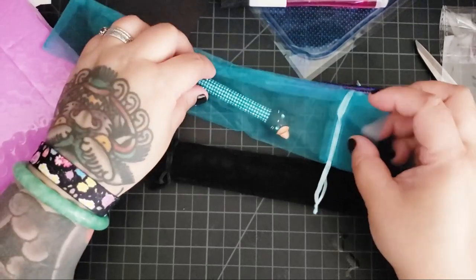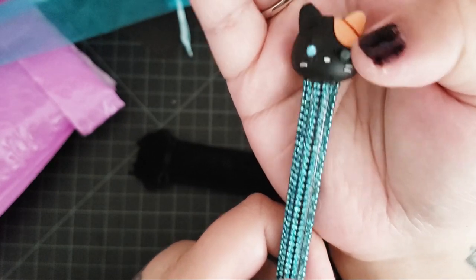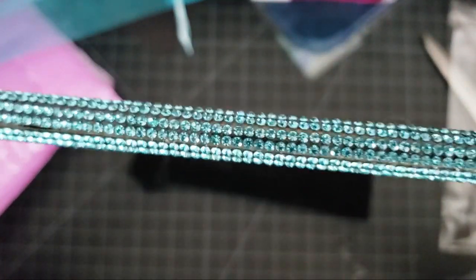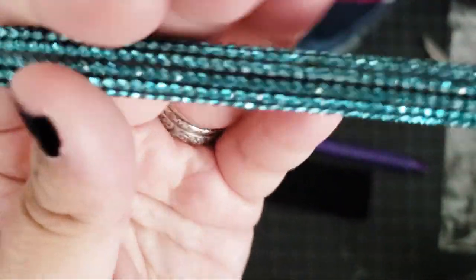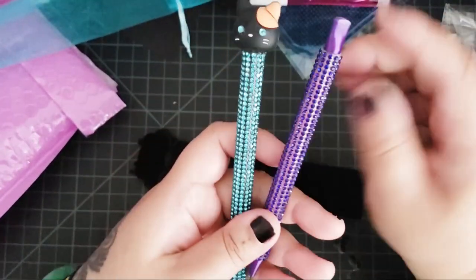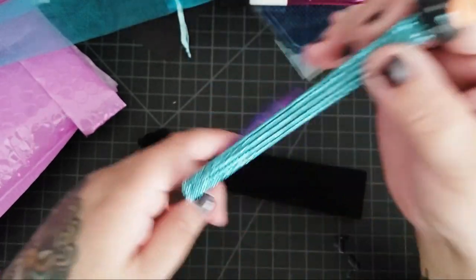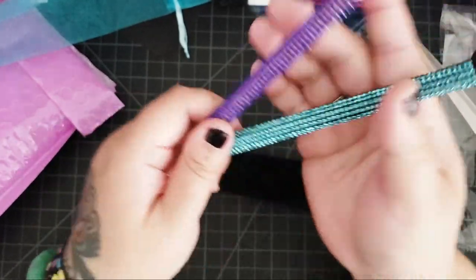I'm excited for this next one because I see a cat. As I mentioned, I have two black cats — and here is another black cat, BB. Look at him! His eyes even match the pen. Isn't he cute? Look at this pen though — and here's the tip. Oh my goodness, this pen is gorgeous. This would make a good Christmas present. Literally I would buy myself this pen for Christmas. That's so cool how they converted regular pens into diamond painting pens — how do they even do that? That's really neat.